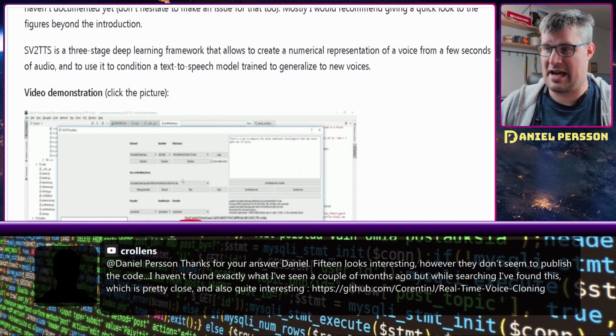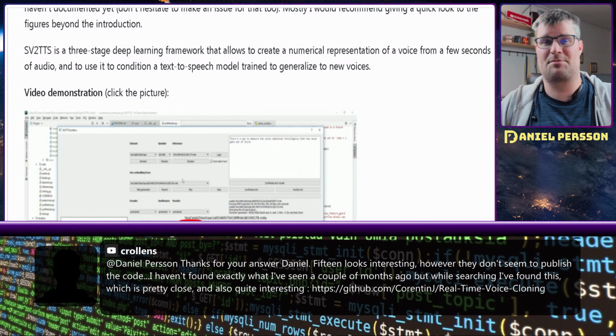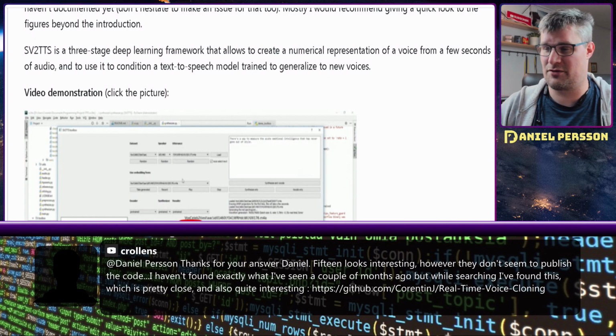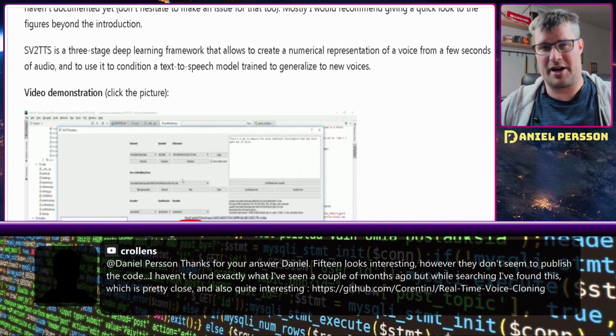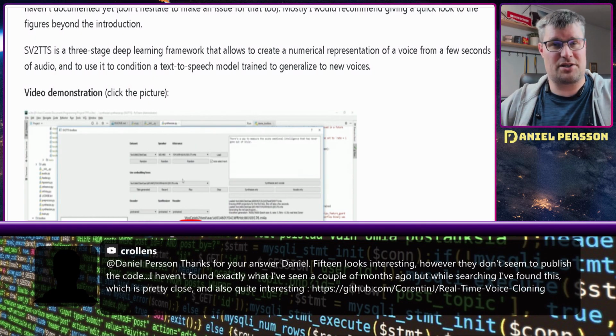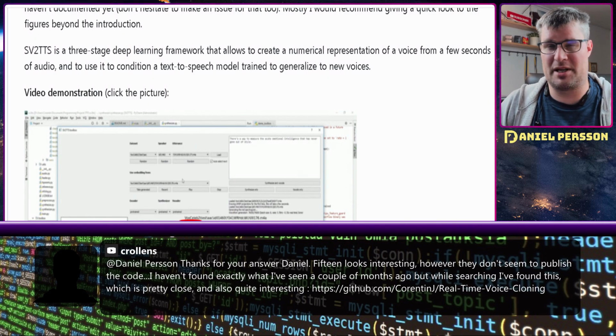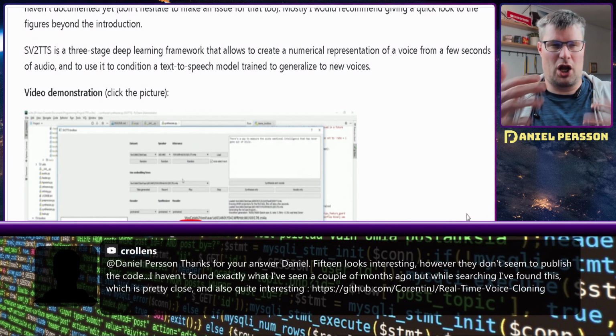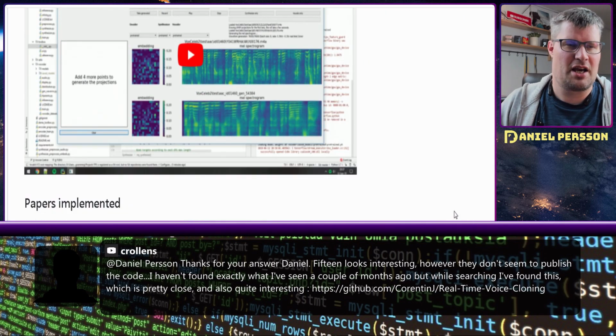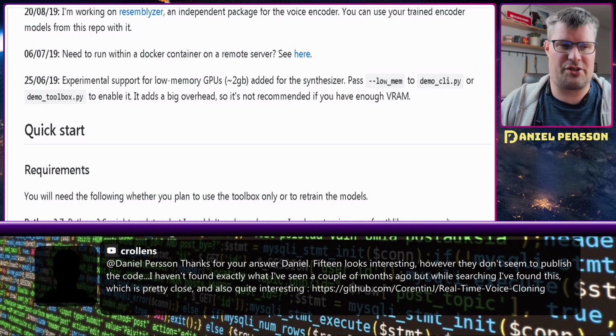I already had TensorFlow GPU, so I updated that as well to the latest version. It also requires you to install PyTorch, which is the other one of the networks, I believe from Facebook, that's behind that. So it uses a lot of different technologies, and it actually does 3 different things.